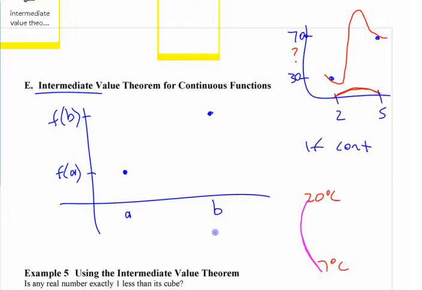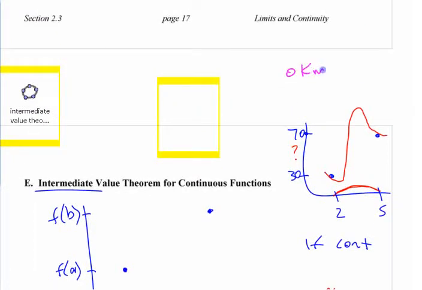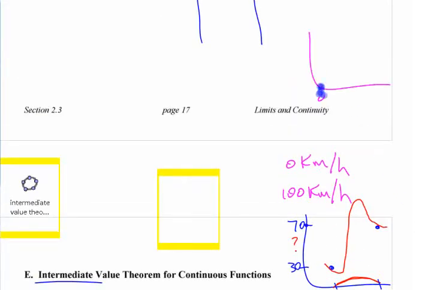You get in your car and you start out at 0 kilometers an hour, and at some point you're going 100 kilometers an hour. If you draw a graph of that, here's 0, you're going 0. Here's however much later, 30 seconds later, you're going 100 kilometers an hour. So we got a point up there. If we know that the speed of your car is continuous, right? This is speed. The speedometer doesn't just suddenly instantly jump. At some point in there, you've been going every other speed between 0 and 100, right?